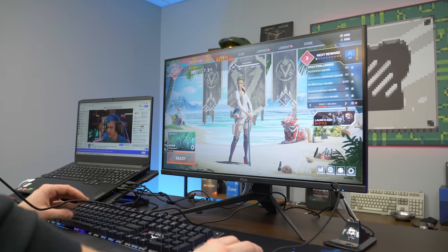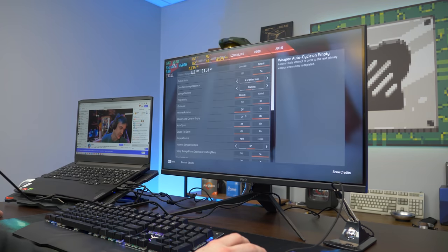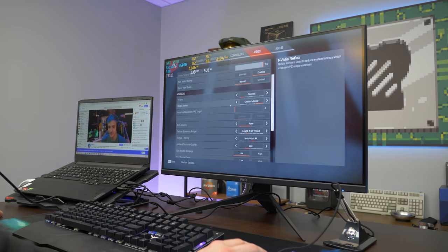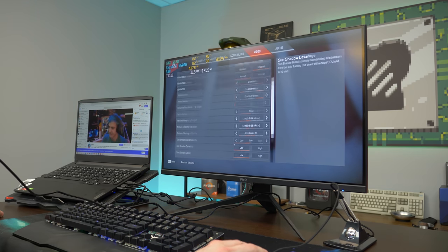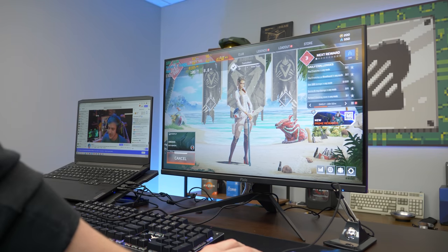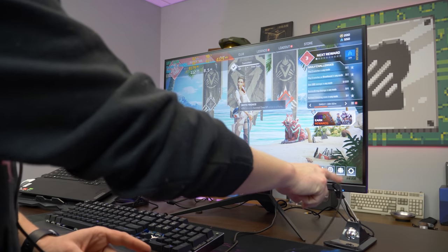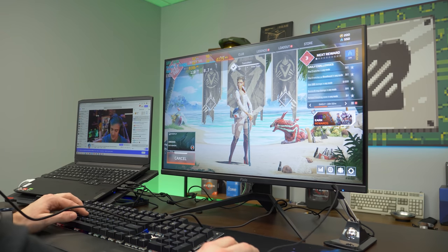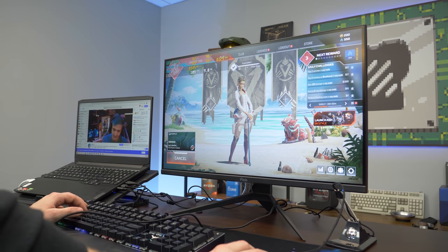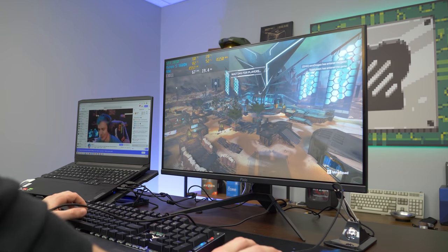We're now hopping into Apex Legends Arenas. The settings are full screen, 1920x1080, with VSync disabled to get maximum FPS. Running medium-low settings, we'd guess around 100 FPS give or take, so we won't fully utilize the 165Hz monitor. Also worth pointing out — we have a mouse bungee on the desk, which was about $8 and added with some leftover budget.